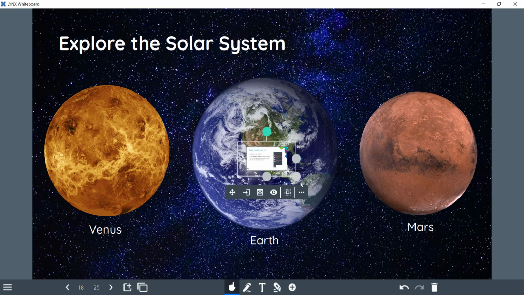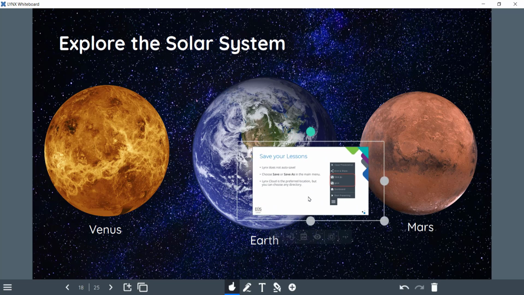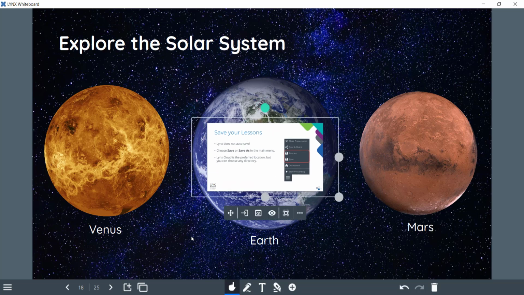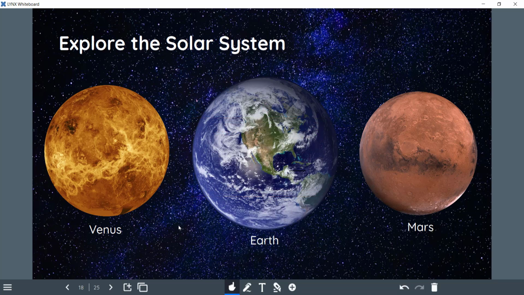It's a little bit small here. So in order to fill up a little bit more of that planet, I'm going to just make that link a little bit bigger here. And of course, it doesn't look very good here on my lesson. So in order to hide it a little bit, I'm going to reduce the transparency with my little eyeball icon there, all the way down to nothing. So now if a student taps on the Earth, they're going to be brought to the next page.